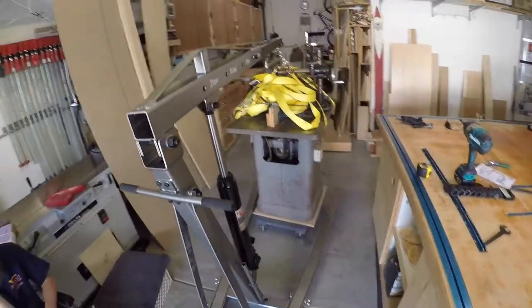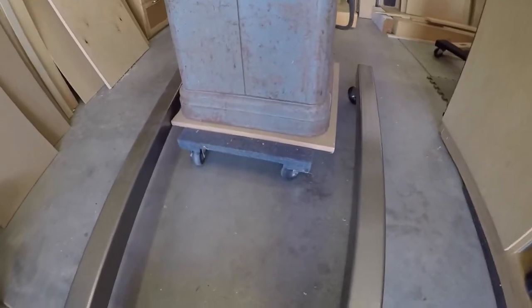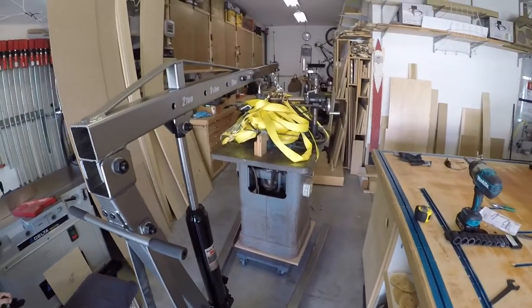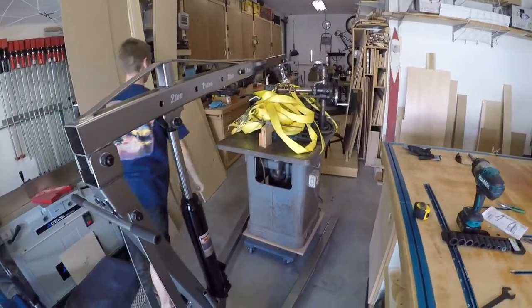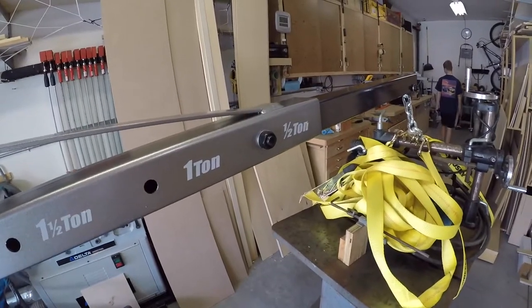It's nice, but it doesn't roll very nicely. And we just set it down. Fantastic. Have it set on the half-ton mode.